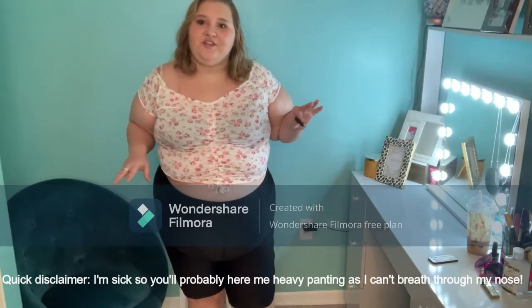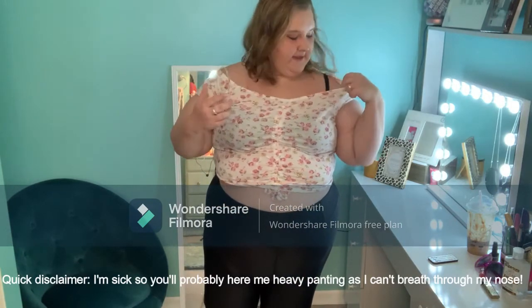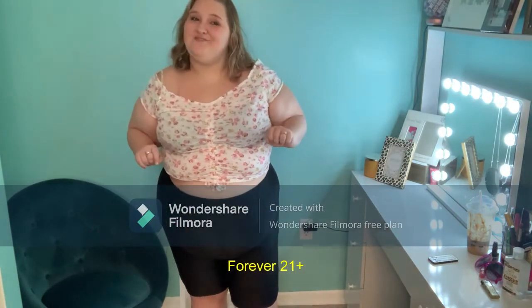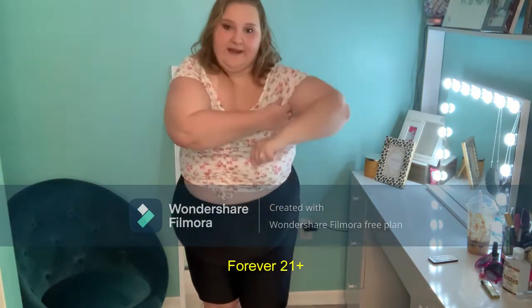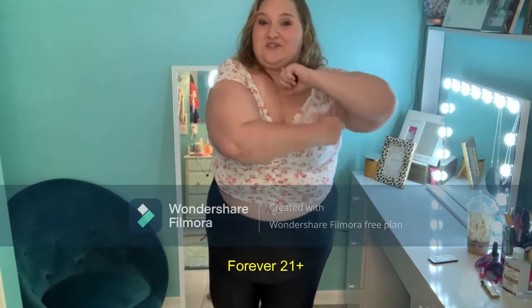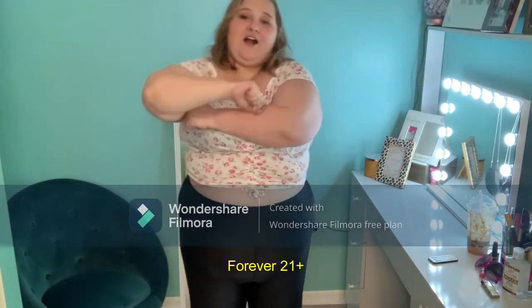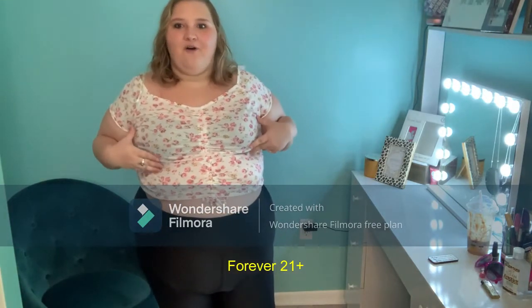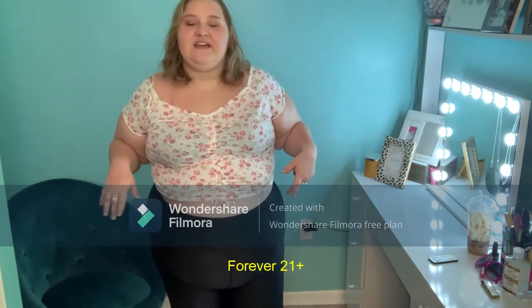First are these shorts and crop top from Forever 21 Plus, because they make plus-size if you didn't know. This is a 3X, which would be perfect. However, the arms are a little tight — they're kind of rolling up. I've been stretching them out; I actually wore this top already. But if you have big arms like me, you're going to feel the stretch right there. I have another shirt by them that's almost exactly like this but a different pattern, and the arms are so loose and flowy. If you want to see that one, check it out on my Instagram.